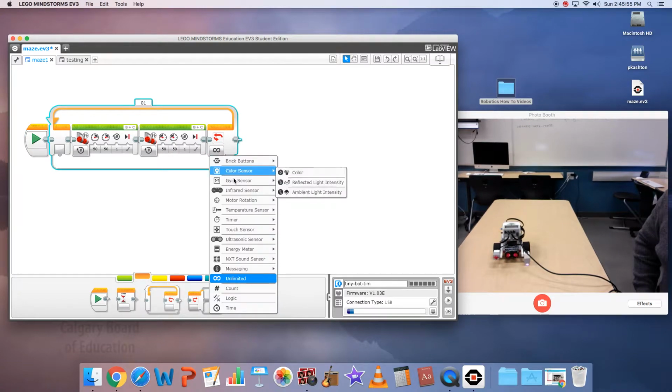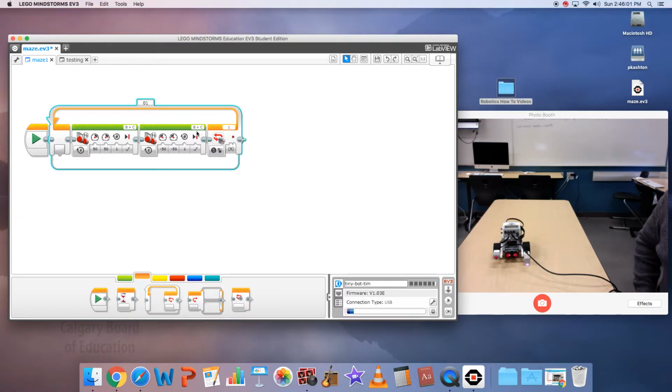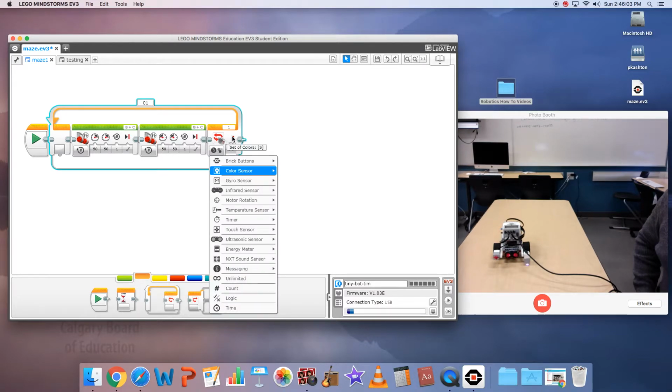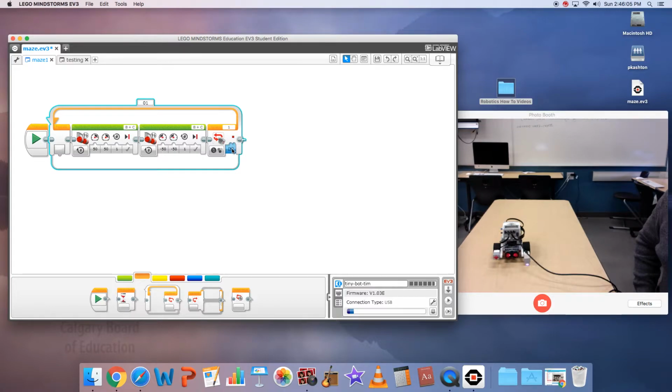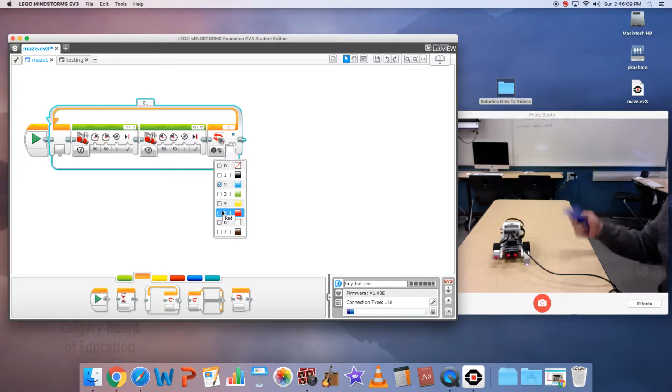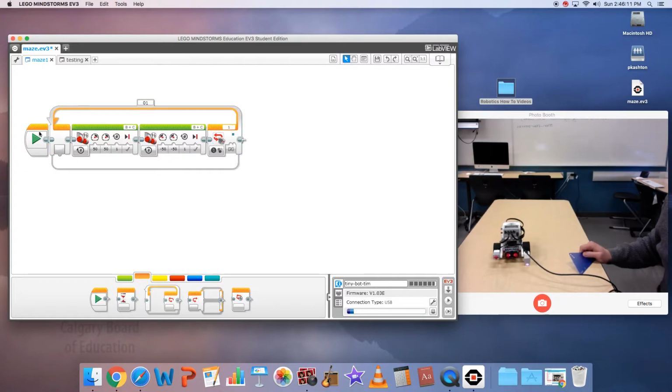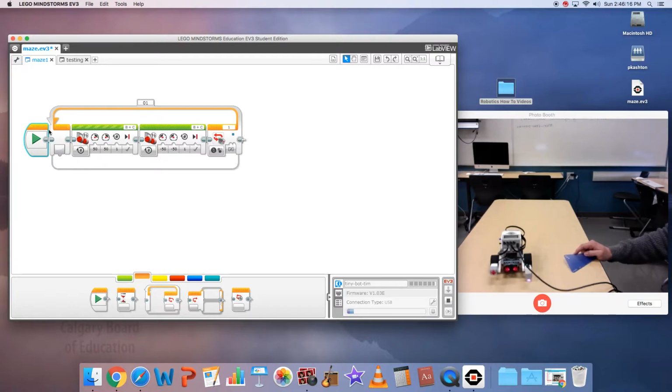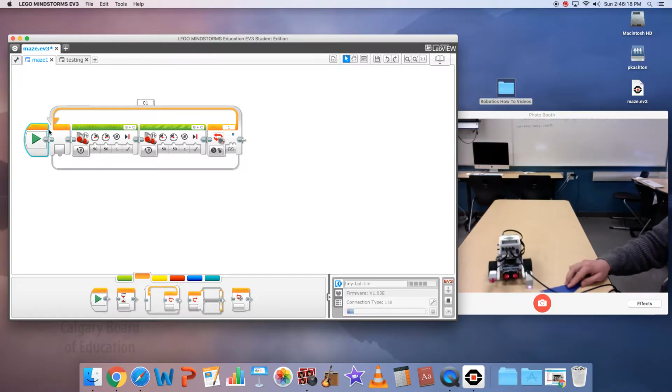So right now it's happening forever and ever. Now I can use the color sensor or the touch sensor to stop the loop, and that does work. For example, if I select color, blue, I can use my handy dandy blue colored fin here to stop the loop. So let's check that out. You'll see that it's not working when it comes forward. Look, it's going over the blue.